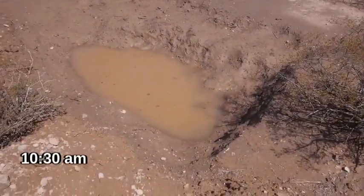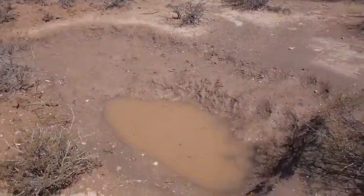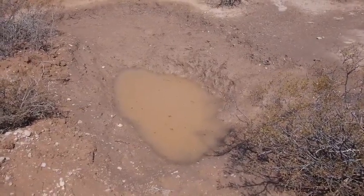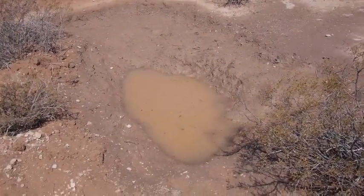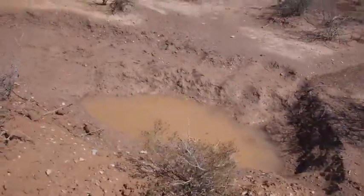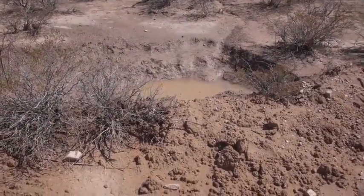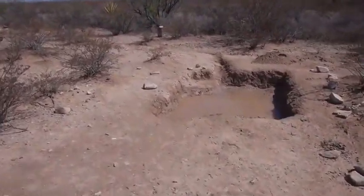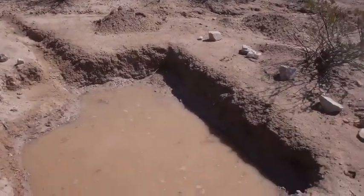Yeah, there's not much left in there, considering it was all the way around. Cool. This is a good size. There's no real sense in making it any bigger because I don't have anywhere else to put the water, right? Unless I was ready to pump dirty water into a tank, and I really don't want to. So I probably spent 3 days, not continuously, but I came down here 3 times and dug that. I do have some pond filters that I could rig something up with again. I did that once. That seemed like it was catching at least something.